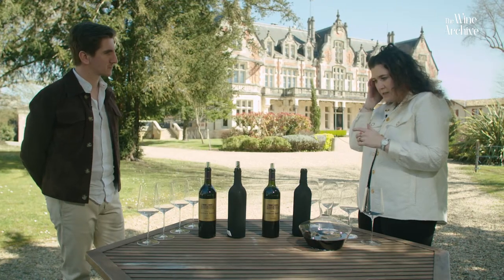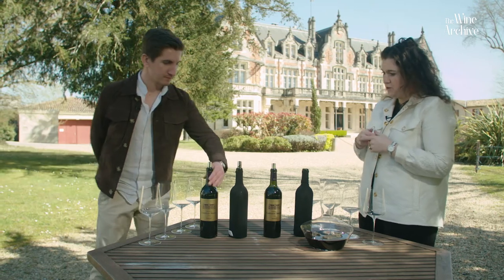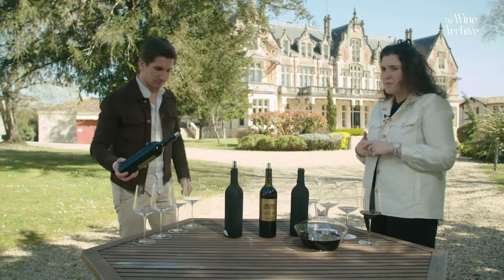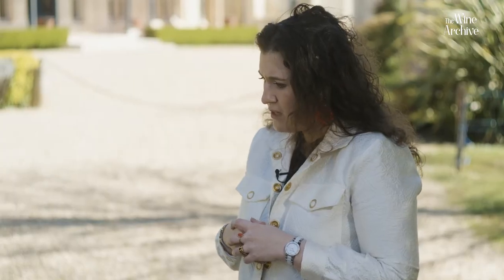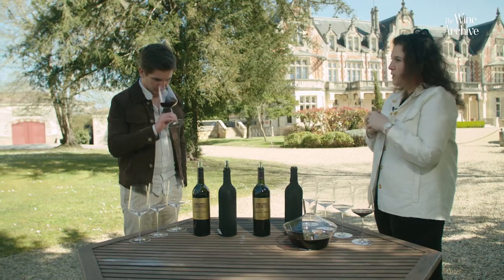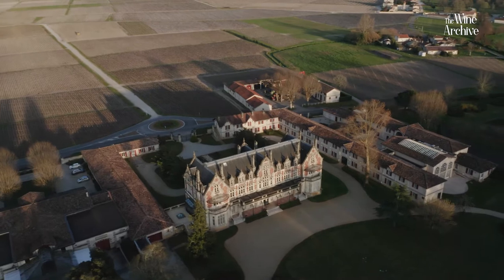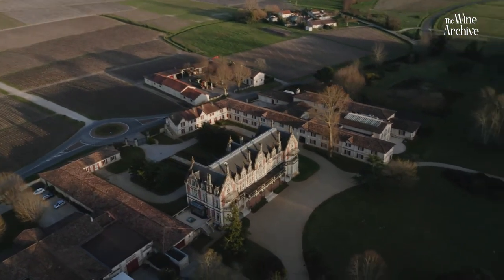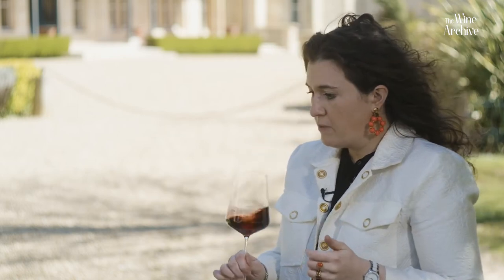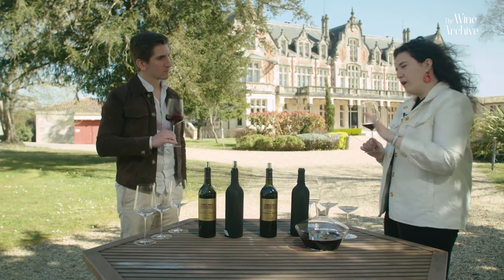So we can probably start the tasting. First we're going to start with the 2015 vintage. The 2015 is quite an impressive vintage in Bordeaux and especially in Margaux, because Margaux is really the appellation of the 2015 vintage. We have a classical blend of 61% Cabernet Sauvignon and 39% Merlot. We now have 63 hectares spread over the Plateau de Canternac, just in front of the château, and also the Plateau de Margaux a few kilometers away. We recently increased the size of the vineyard from 48 to 63 hectares, mainly composed of Cabernet Sauvignon — 65% Cab, then 30% Merlot and only 5% Cabernet Franc.